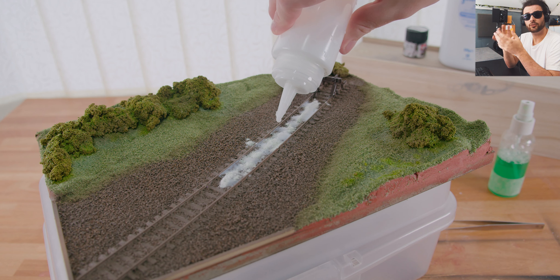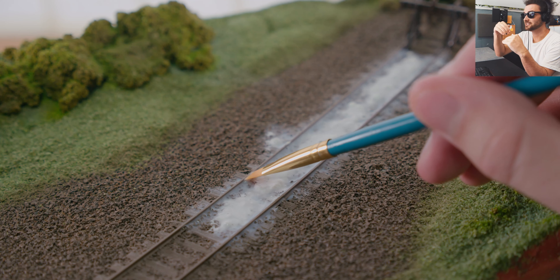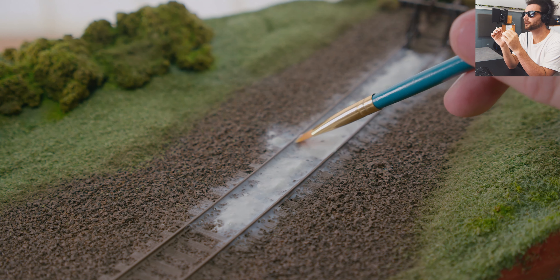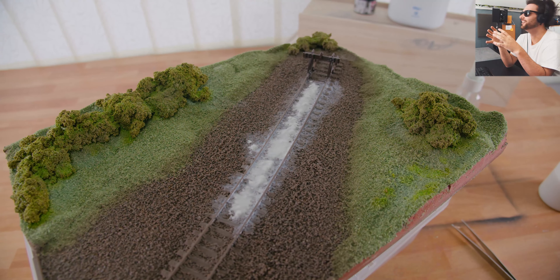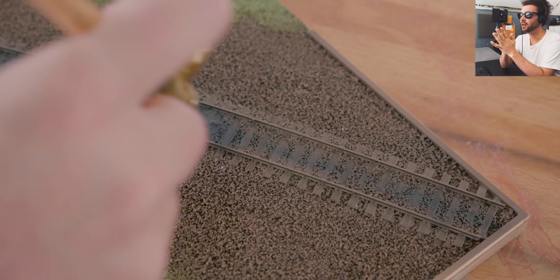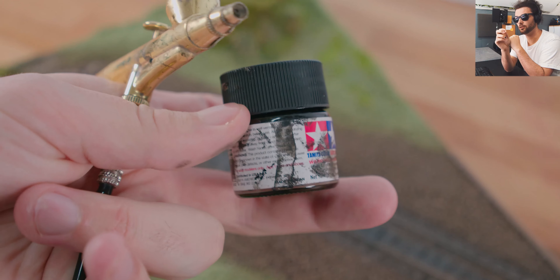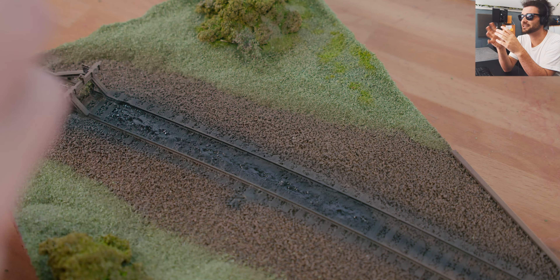With a good 50/50 wet glue mixture it'll cause the powder to spread out. If it rides up the rails and risks stopping the wheel flange, just take a brush and pull it down — it'll soak up the glue as well. Use a lighter again to pop the bubbles. Then use NATO black — a matte black — to colour the oil and blend it in. Follow that with a glossy black, which gives the shine and that really wet, oily look. Trust me, that's actually dry.